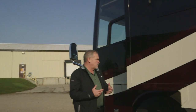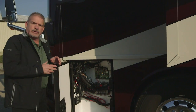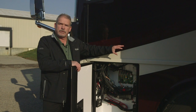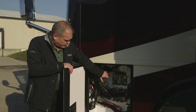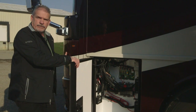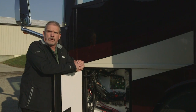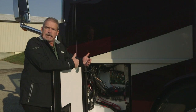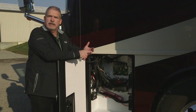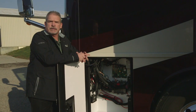As we step forward, some of the most unique things we have in our coach on the exterior of the Mountain Aire is your exterior compartment with everything. This is going to have your fuse panel for a lot of your exterior features, also your driver and passenger seats, horns, that kind of stuff. But you also have your hydraulic slide out for your front fascia. One of the unique things standard this year is the 12.5 kW quiet diesel generator. Not only are you accessing the generator when you bring that fascia out, you're accessing the hydraulic system and your fluid fill for your window. It's a really great feature.